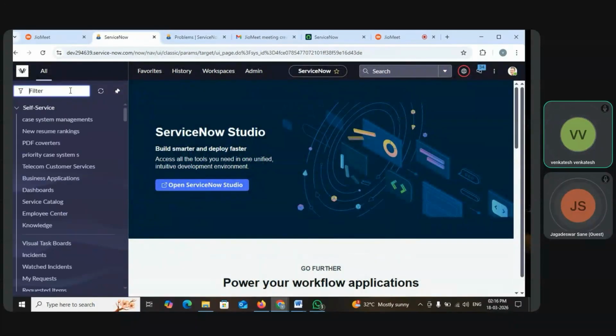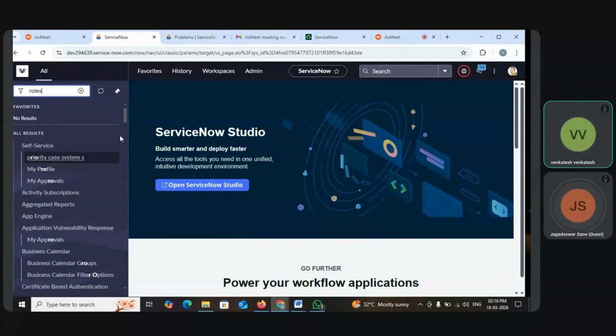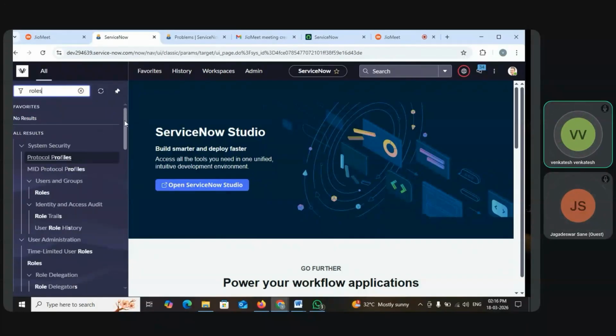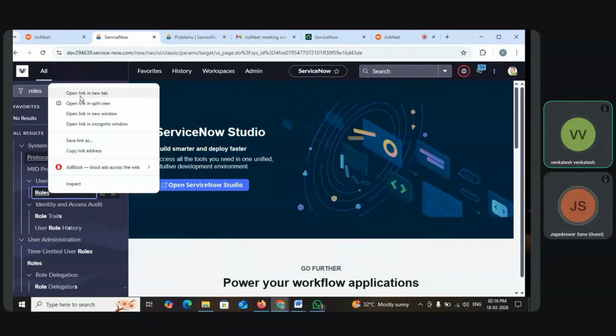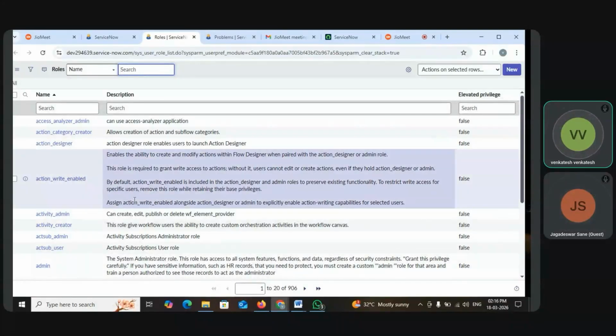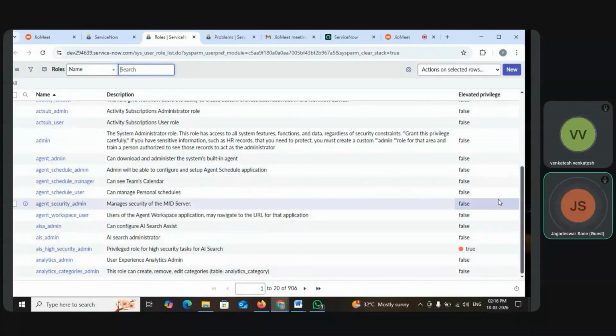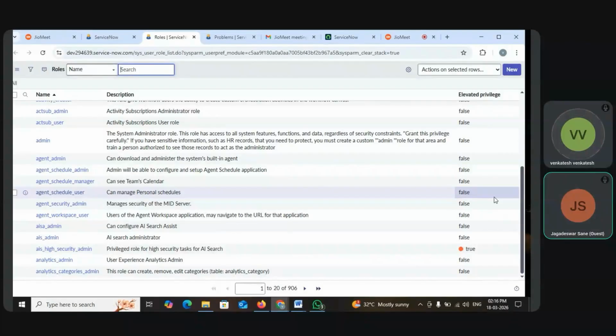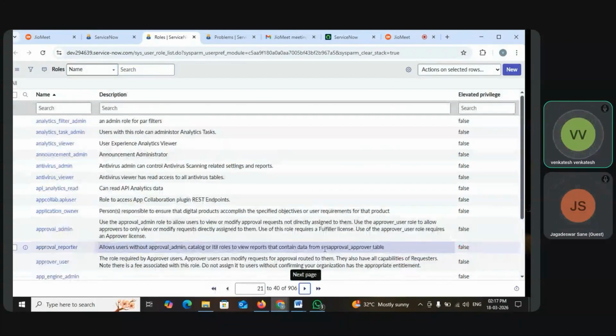You can go through the ServiceNow community and check which roles are actually important to study. Because in a business organization there are some roles you have to give that particular person, then you have to study those roles too. You cannot go through all the roles because there are more than 900 roles. So you cannot go through each and every role, right? Yes. So there are some important roles. I think some 15 to 20 roles are very important. Those roles you have to mug up and study, because that will help you at the security level, because this is one of the security things you are dealing with.